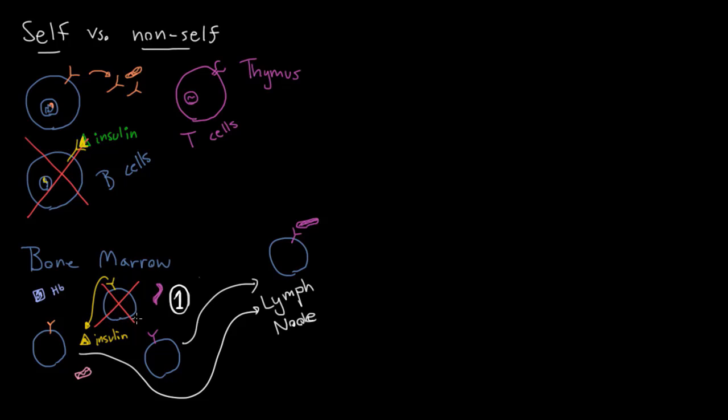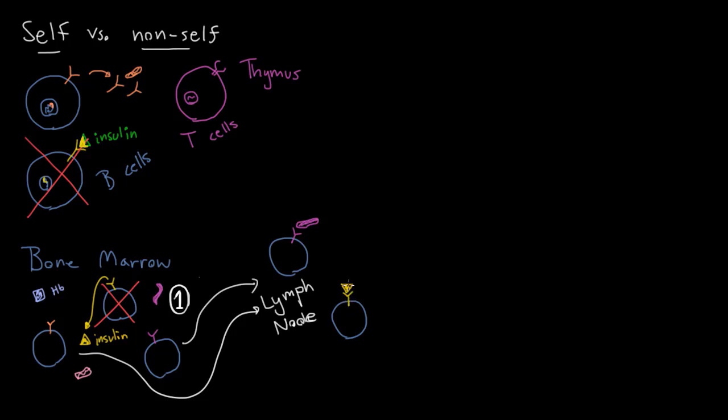Every once in a while a B cell will get out there. A B cell will escape which reacts to self. And it's just because every process has its mistakes, and maybe you don't have every single protein here in the bone marrow in enough abundance to find the B cells that react to a protein of your own body. So let's say this is a B cell that escaped the bone marrow even though it reacts to self. What's going to happen now? Well, it's going to find that protein that it was made at random to react with. And so it's going to find that protein that your body makes and that your body needs, and it's going to bind to it.